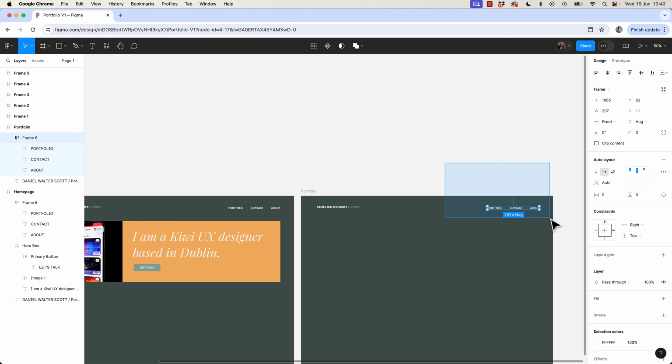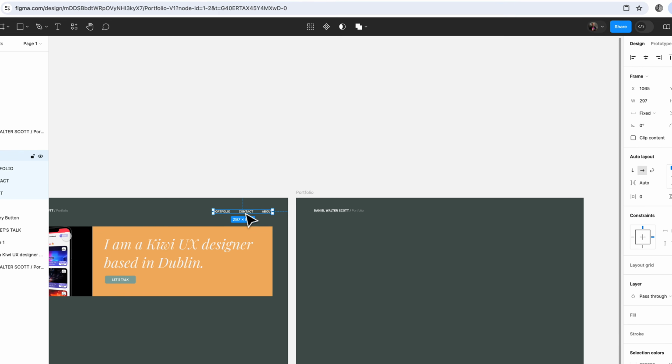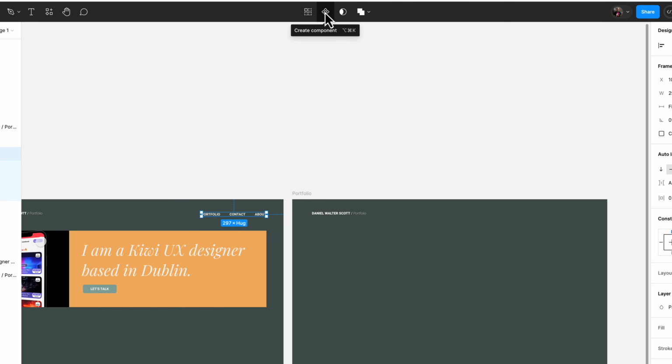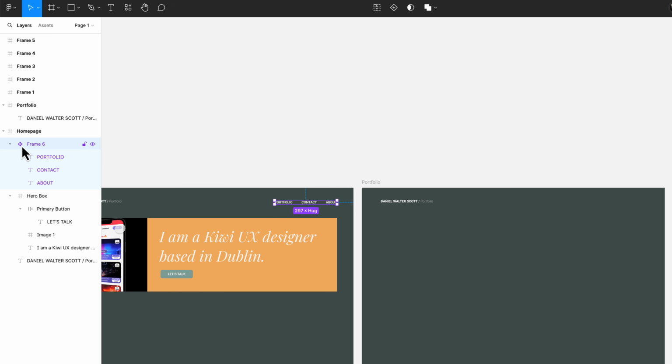And what I'm going to do is delete this thing. I'm going to go back to this first one. And I'm going to say, you, Mr. Auto Layout, are this thing here called a component. Nothing really changes except check out the icon in here. It's got a little icon, this diamond thing. That's the component. Okay, instead of frame 1, we'll call this one the nav.